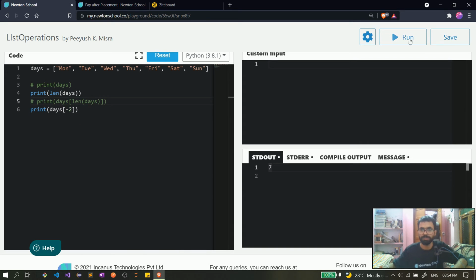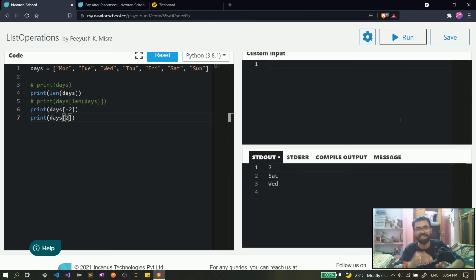So let me print this, comment out this, days minus 2, and you will get Saturday. Saturday is at the second position from the end, and if I print days 2 from the start, I will get the third value.